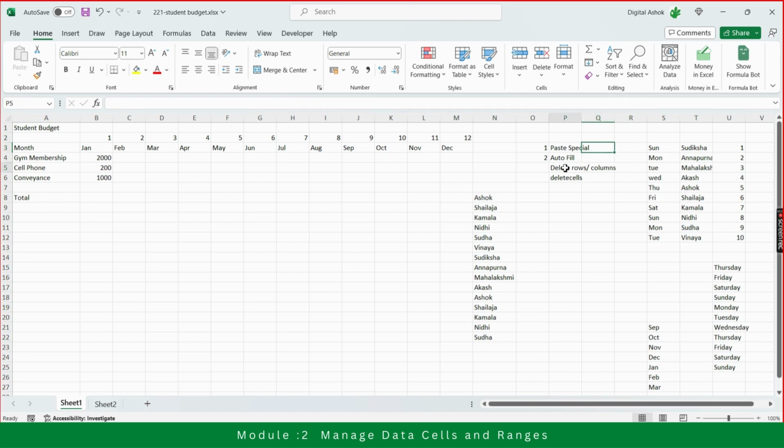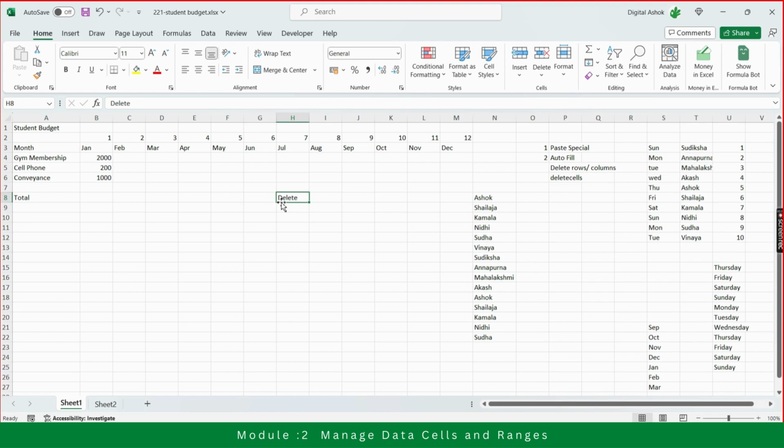Now we'll come to this topic: deleting rows or columns, multiple rows or columns. I want to delete all these three columns. How to delete? In delete there are three kinds of deletes. Just observe carefully, I am going to show you everything.